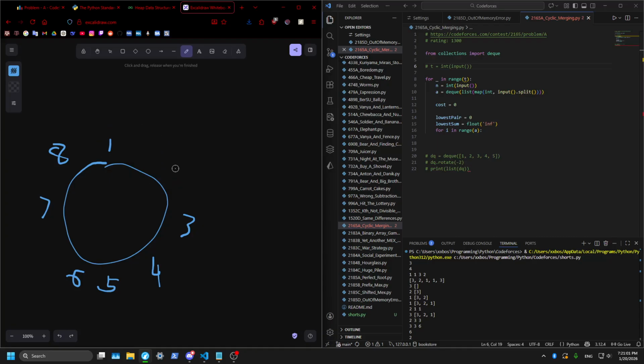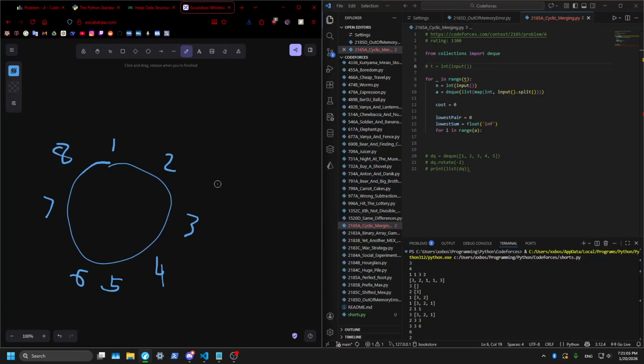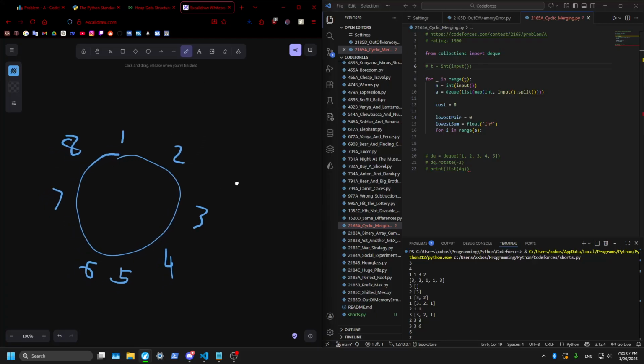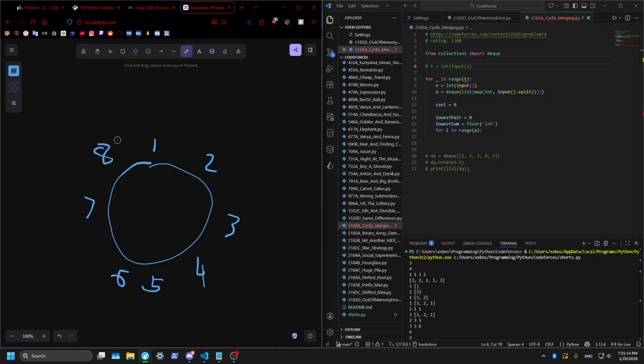So yeah, it becomes very obvious that you want to merge the smaller pairs just because they don't allow the big numbers to dominate as quickly.